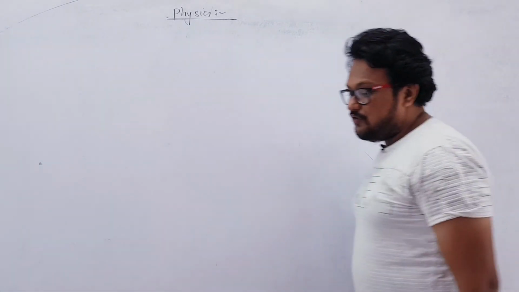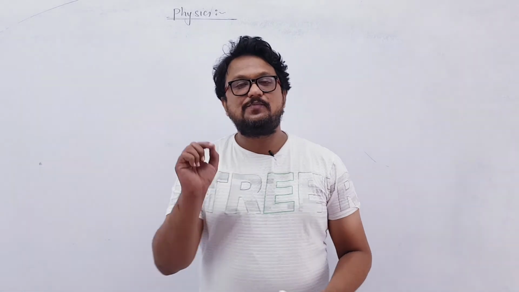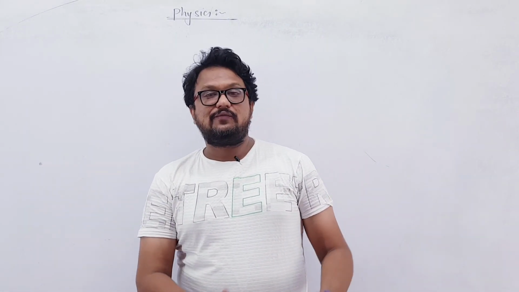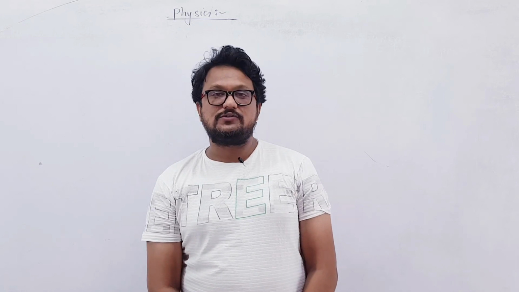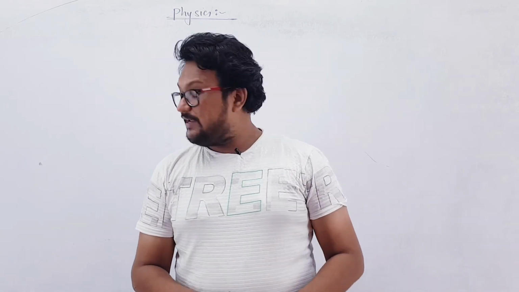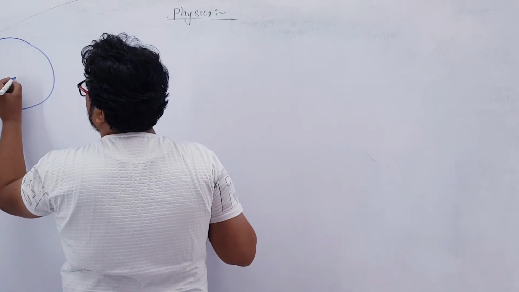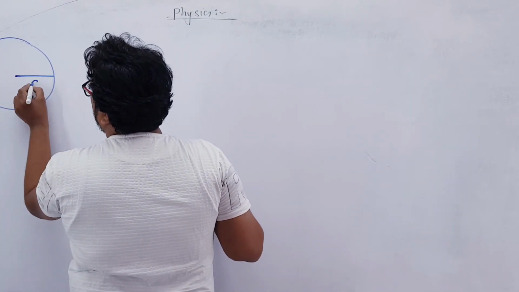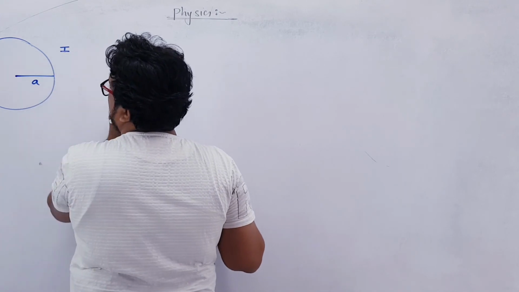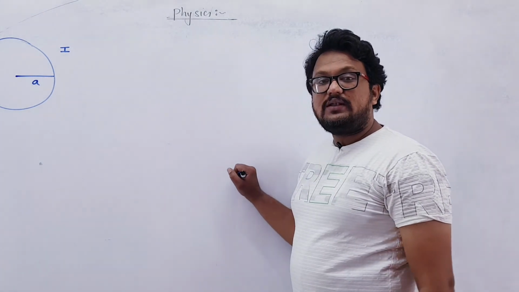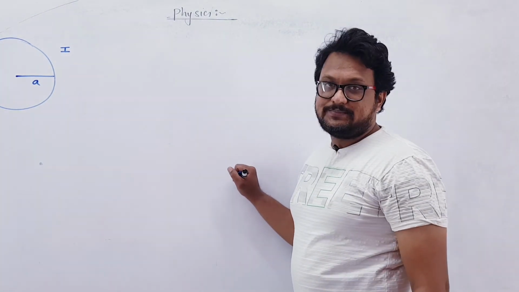Now at the end of this video lecture, we are going to discuss a small yet important concept for entrance exams. In fact, for your board exam also and good set also. Suppose a ring is given, let us say we have a ring of radius A, and it is carrying current I, right? If this ring is bent in such a way that there are n number of turns, right?